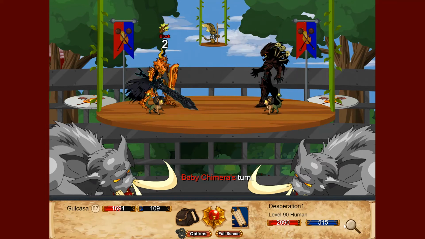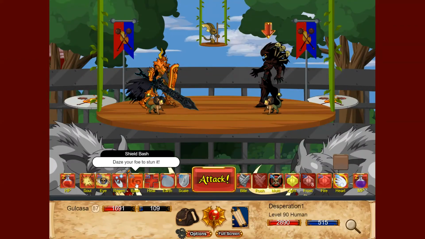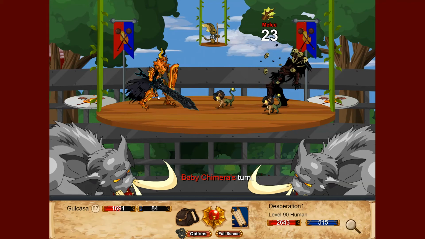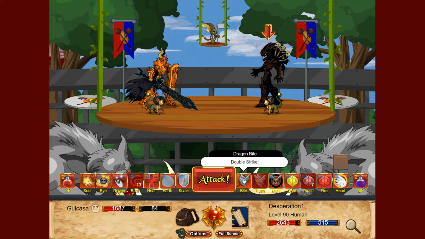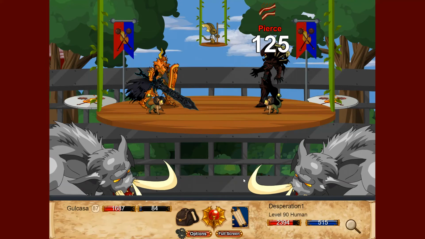That would be his shield to increase his damage, if I'm not mistaken. Stable stance. Okay. Anyhow. Bash. Stun is there. Wonder if we can get past the 5 of those without actually having to use any mana potion of any sort. Let's try it out.